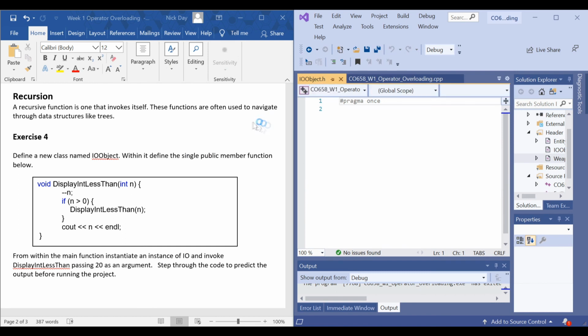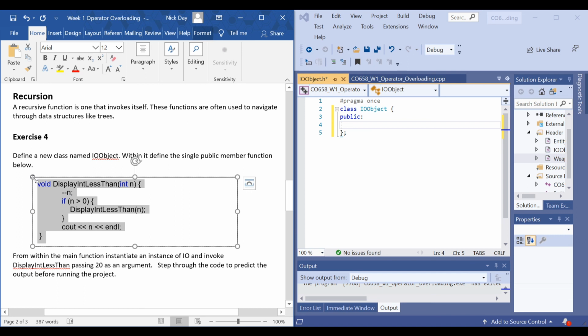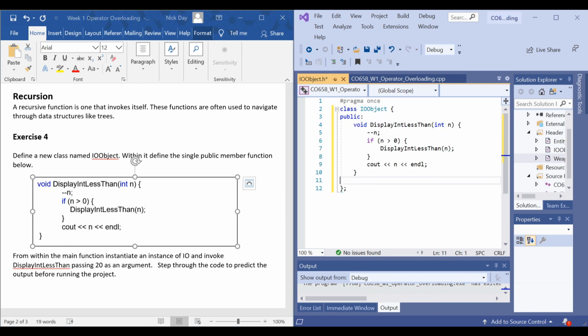And within that, we're given a method to use. This is actually the same method we looked at in the previous video, the recursive solution for displaying numbers less than. And just before I add that in, I've got to define the structure of the class. So I'm just going to do that. And then now I can copy in this DisplayLessThan method. So let's do that.